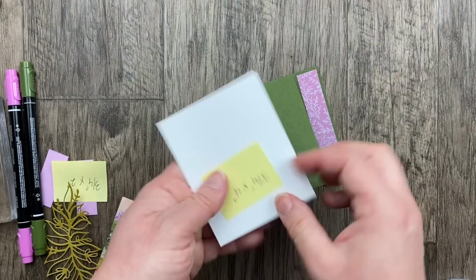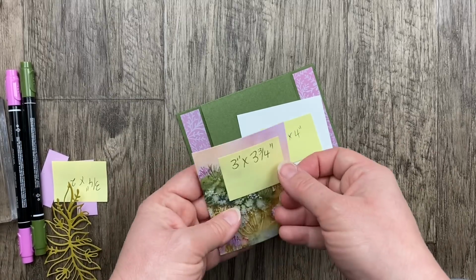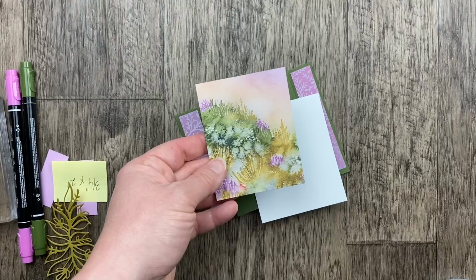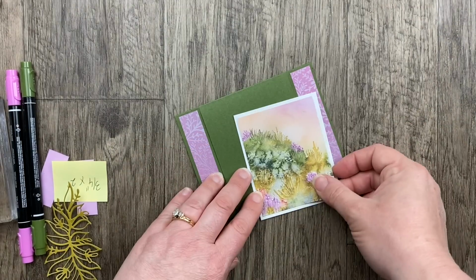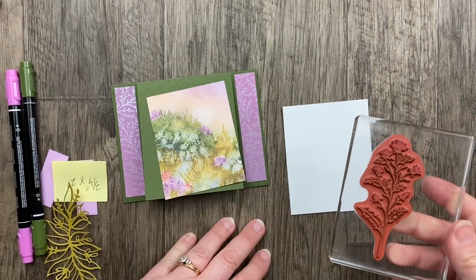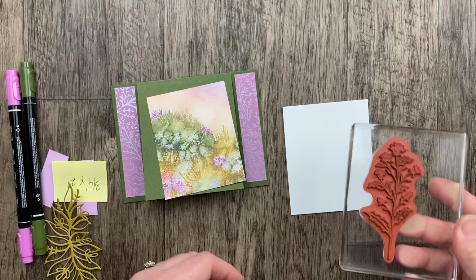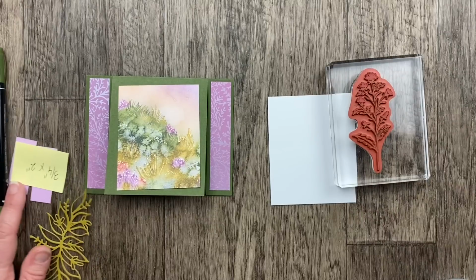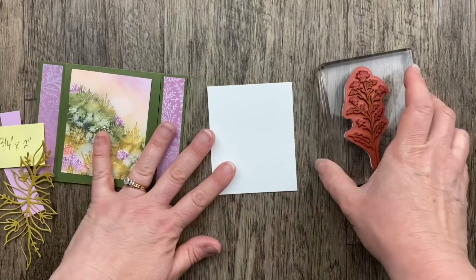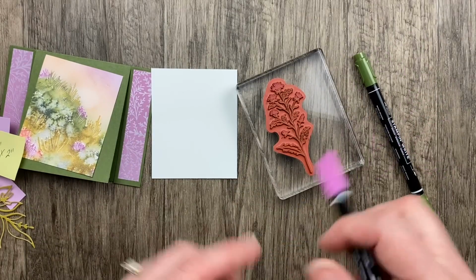Before I glue this one down, I have some designer paper that goes on it. It's 3 inches by 3 3/4 inches. And this is enough so that you can get 2 of these pieces from 1 sheet of the 6 by 6. But before I glue it onto the white, I want to use my white to stamp and punch my design, hopefully. Yeah, I think this is going to work out okay. On my original, I did a little like a scrap paper, but I thought I'm gonna reuse this cardstock. I always like trying to utilize and save paper.